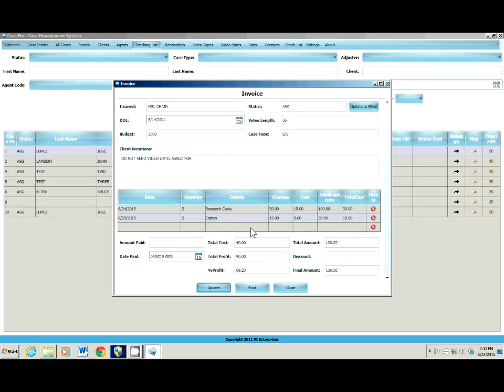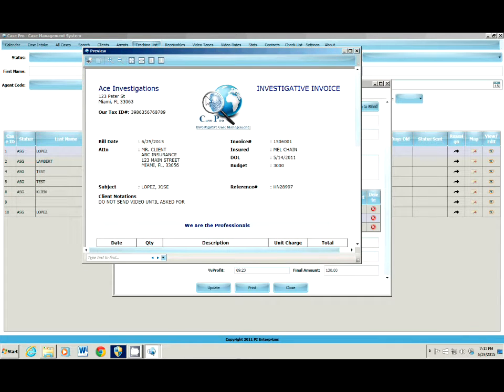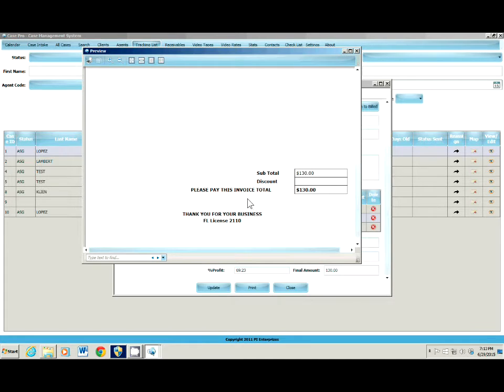Once you've entered all of that information, you can also enter in here any additional client notes that you need for the client to see. When completed, you're ready to print your bill. You would go ahead and hit print. And your invoice with your company name, client's name, subject's name, and your please pay this invoice total.